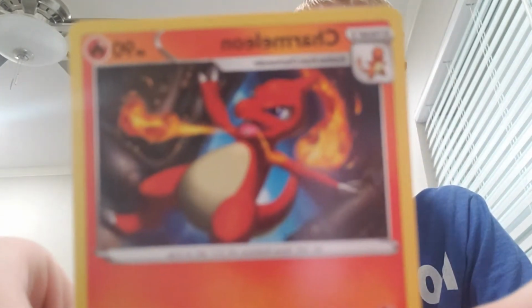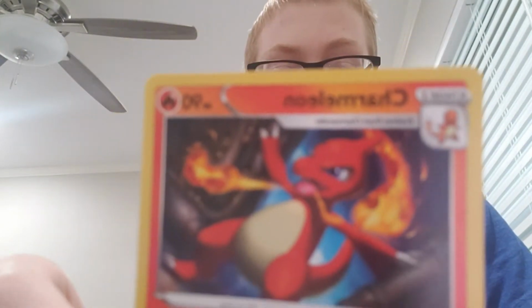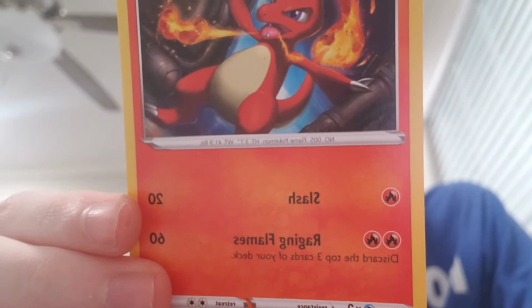Anyways, let's get on to the first card. And I'm thinking about doing this classic style, showing it right up to the camera first. So this is apparently Charmeleon. I don't even know if that's how you pronounce it, but it looks pretty cool. It has 90 health points, and it can do up to 60 damage, which is cool.